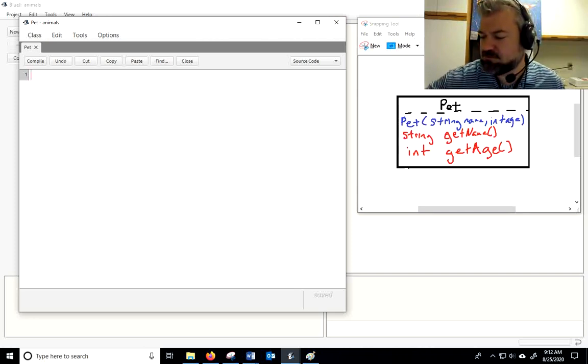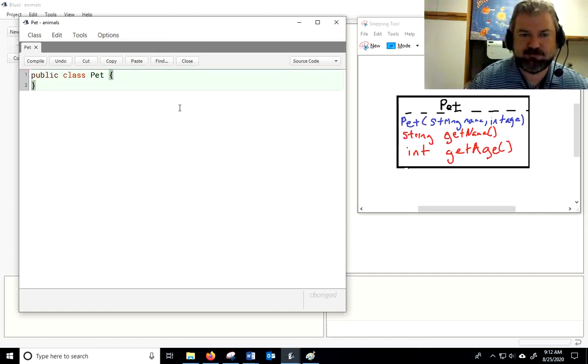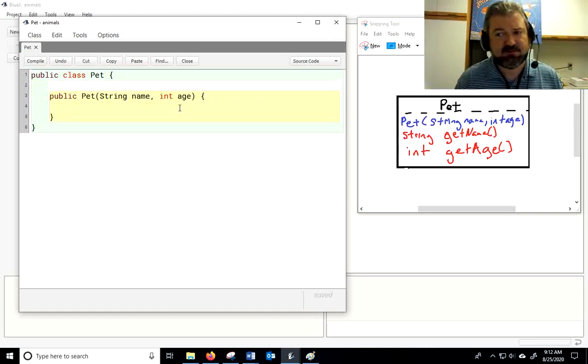Okay, so I need to do the following things. I need to make a constructor and 2 methods. That's fine. We're going to make all of our methods and classes public. All right, so let's start on the constructor. Apparently I have to store information about this pet that is a name and an age. So I need to come up with variables that can hold that information, and we'll keep our variables private.